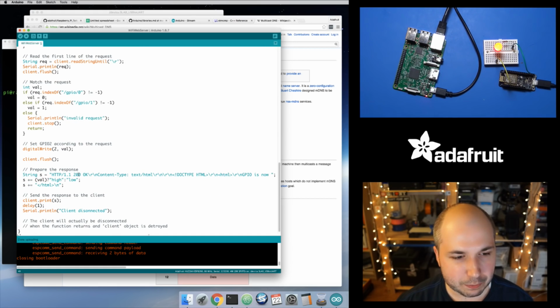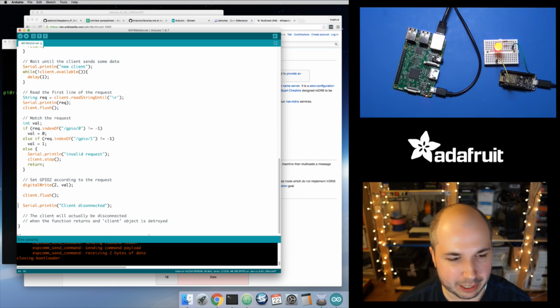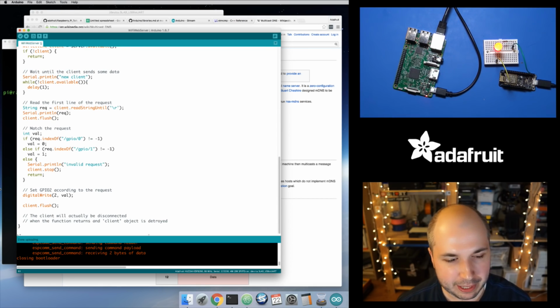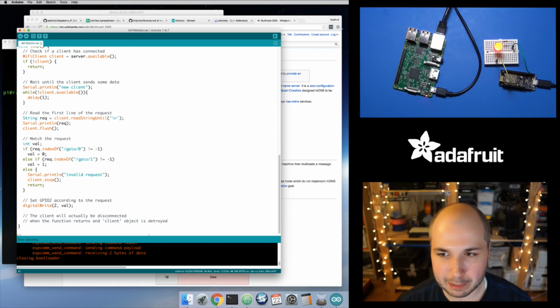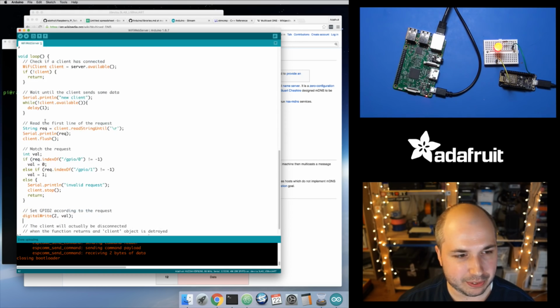So, okay, let's start from the bottom then. I'm going to remove this response that it sends back. I don't need it. I can send my own response. I'm going to remove this serial output because I don't really need it. This client.flush, you see this a lot in here, and this basically means if there's any data queued up to send to the client, make sure that it finishes sending before you move past that flush command. And it's just good because when you do, for example, let's see, where is a client print?